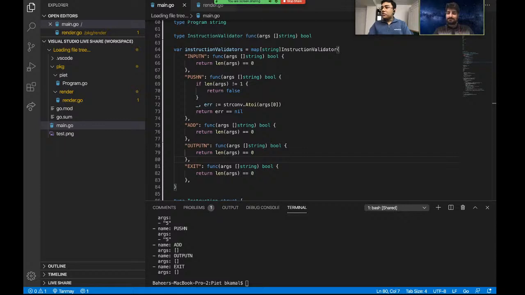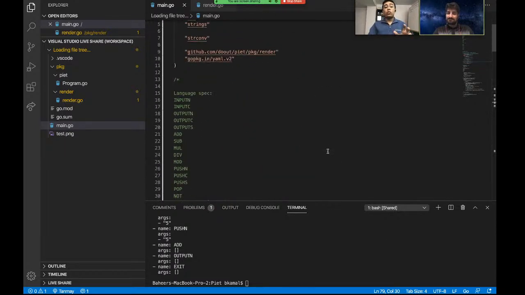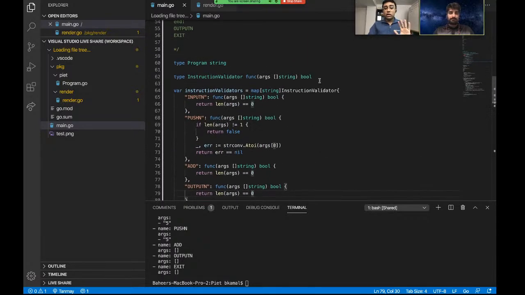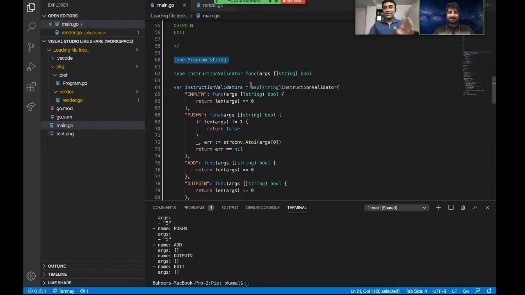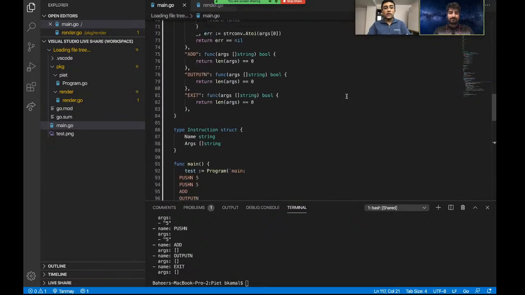All right, so I feel like we can get started. Now, to give you an idea of how the code we've written already works, I'll just quickly go through it. We're defining two types in the beginning, so we're defining a program, which is just a string. At first, I was wondering why you would want to redefine a string as a program if it's just a type alias, but Omer told me the great reason, and that is in Go, you can have this little function over here that will add functionality to the program type, which is great, and I'll talk about what that function does.